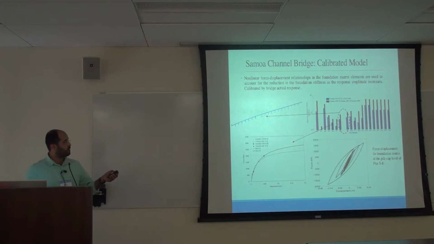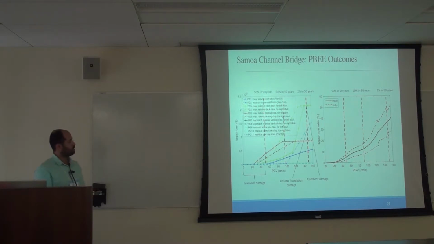So we have calibrated the model based on the data we have, and we performed the time history analysis and PBEE. We are still working on this paper. We're going to apply more ground motions, study it more. We have the 3 hazard levels, and similar to the typical bridge where we have kind of symmetry, both abutments at left and right were triggered at the same damage state. However, for this kind of bridge, they are not. And we can also see the effect of the foundation, which is the very last performance group, PG11.